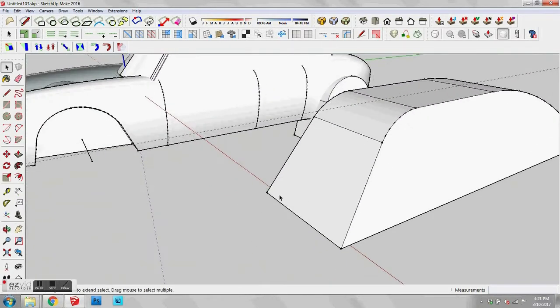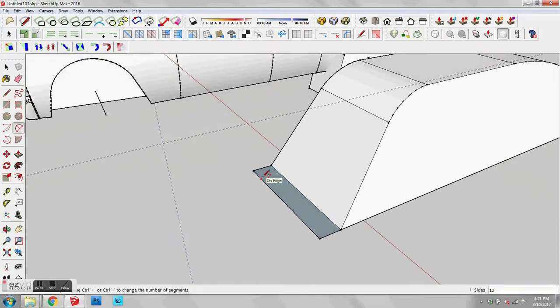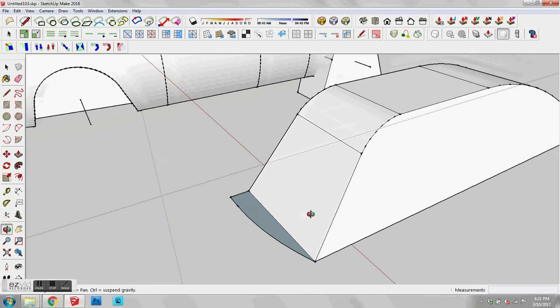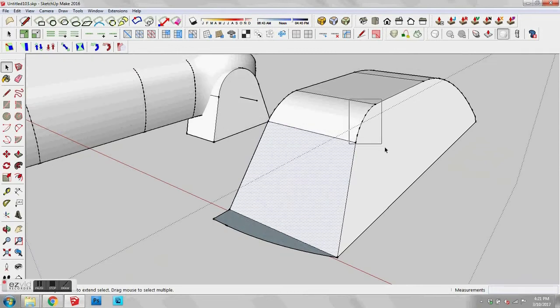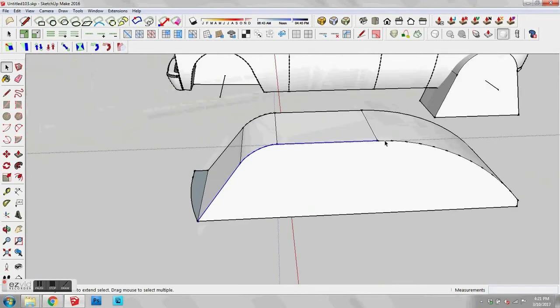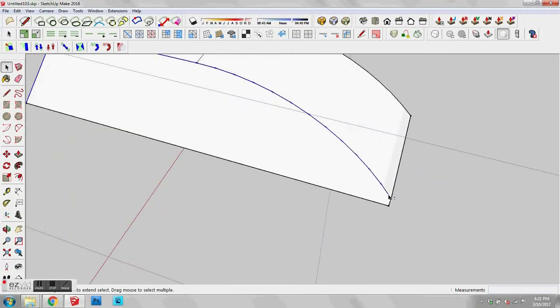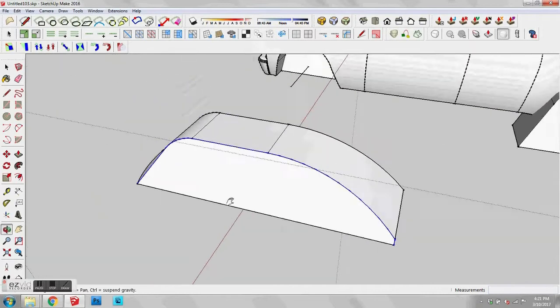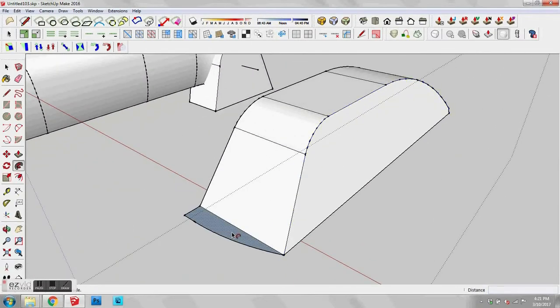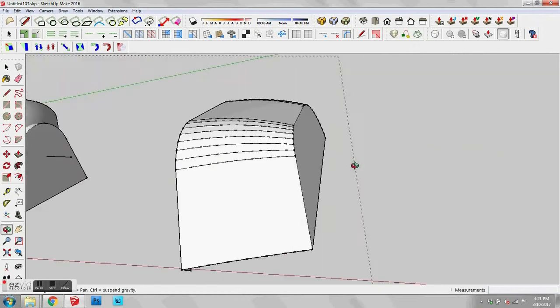Now, because this is flat, I want to make it a bit more curved like a normal windscreen. I'm just going to draw a bit of a rectangle like this. I'll press A for angle, and curve it to something like that, erasing out those. Then I'm going to select all this geometry because we're going to use the follow me tool. I'll press F for follow me, because that's the shortcut key I've got, and then left click, and it comes out like this.